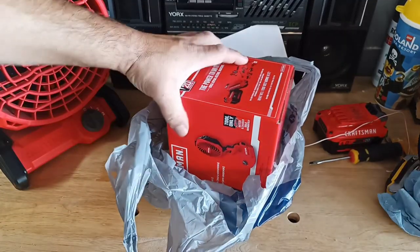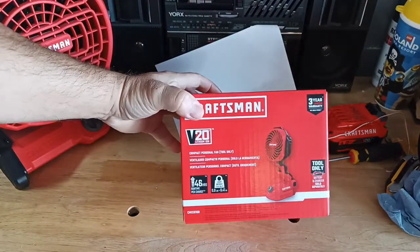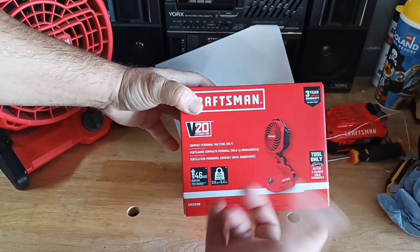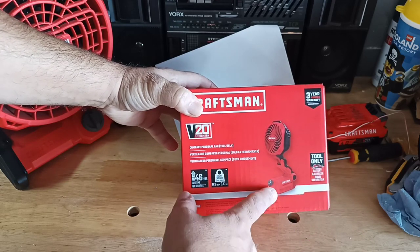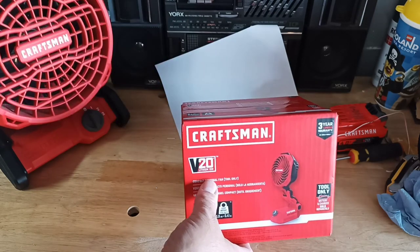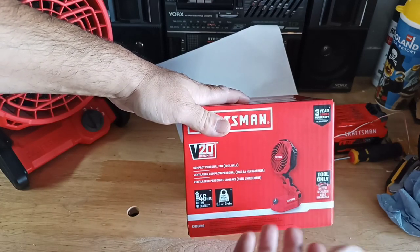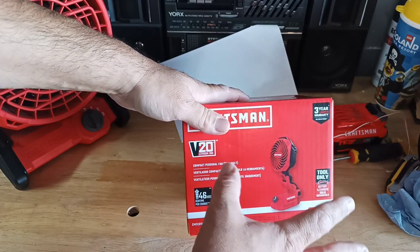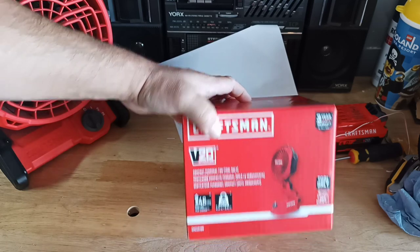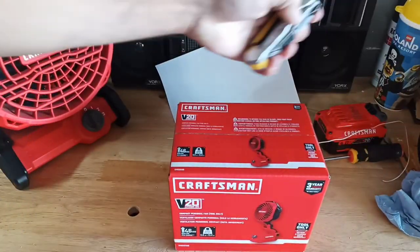All right. There we go. Got that new V20 compact personal fan. I wasn't going to get it. I'm like, well, I have the larger one here that we use quite often. Looks like it's the same design. And I wasn't going to get it. But $24, yeah, can't go wrong on that, can you? Anyway, let's open it up.